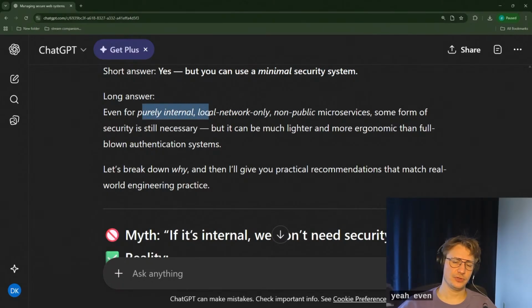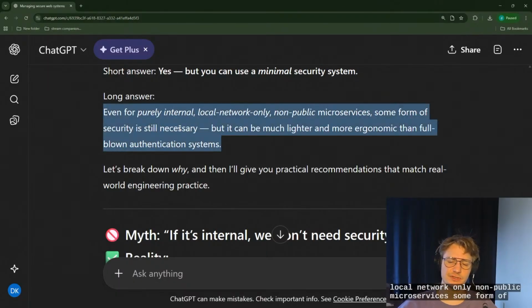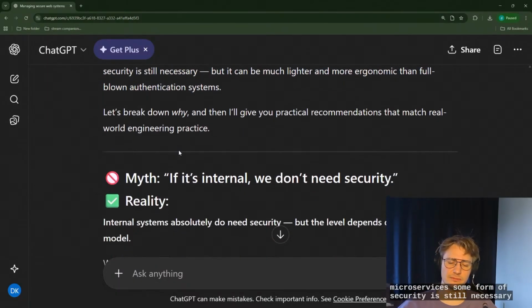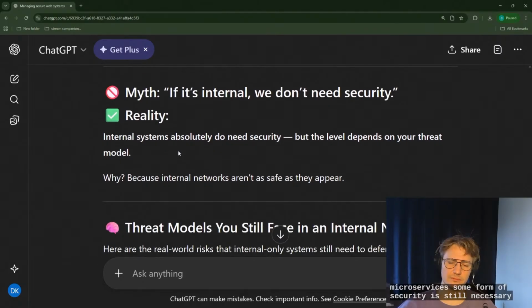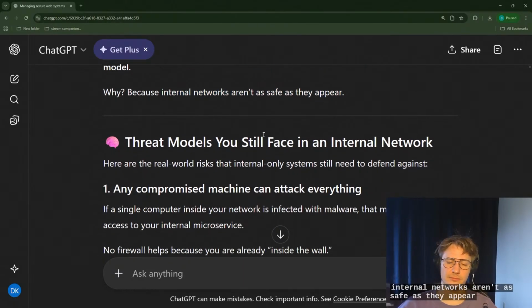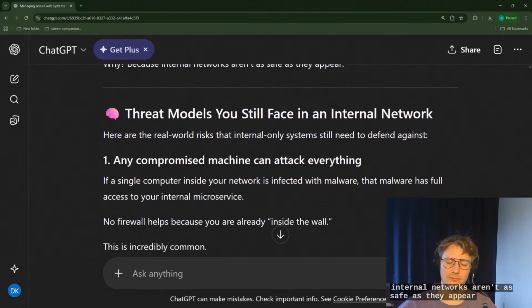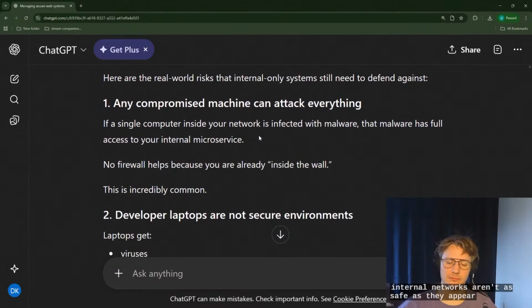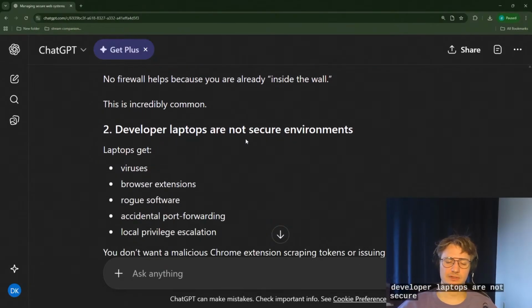Yeah, even for purely internal, local network only, non-public microservices, some form of security is still necessary. Internal networks aren't as safe as they appear. Developer laptops are not secure environments.